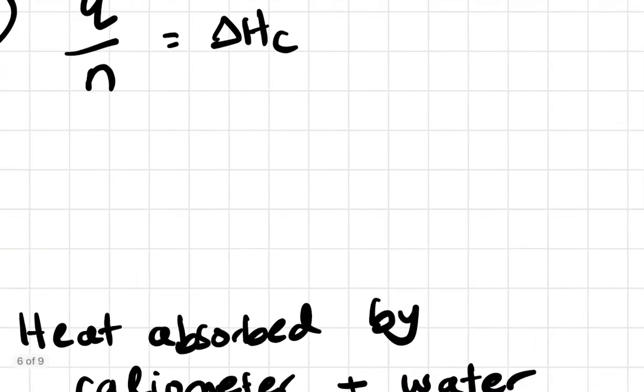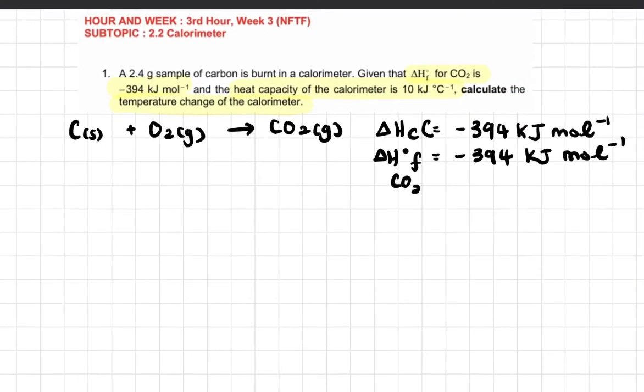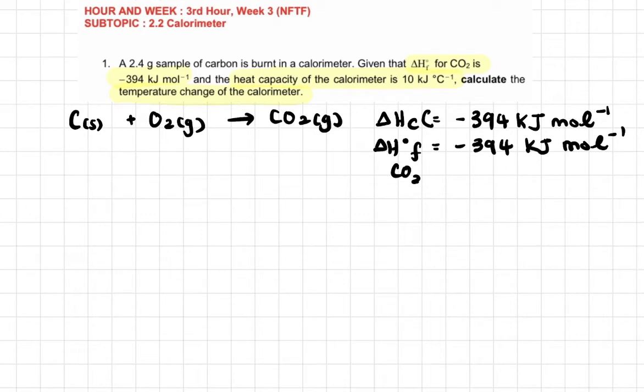Tapi dalam soalan yang kita tengah bincang sekarang ni, dia tak sebut pasal water. That means dia dah sekalikan lah water dengan calorimeter tu adalah satu benda je, which is calorimeter. Faham ke? So maksudnya heat released by the combustion equals to heat absorbed by the calorimeter. Okay, right. So untuk jawab benda ni, since dia dah bagi value of delta HC, so maksudnya kita kena bekerja backwards lah. First kita cari dulu value of Q. Okay, cari value of Q dulu daripada using this formula.